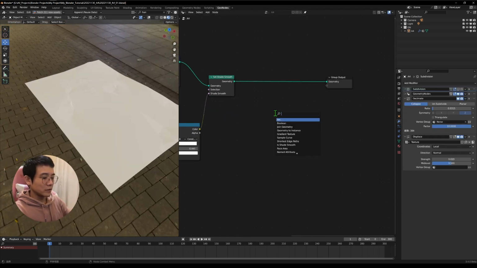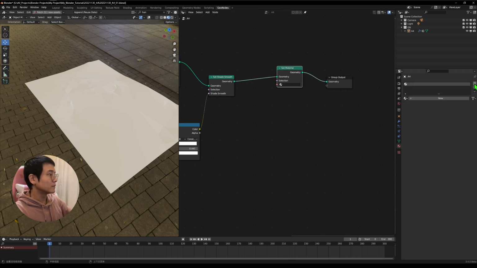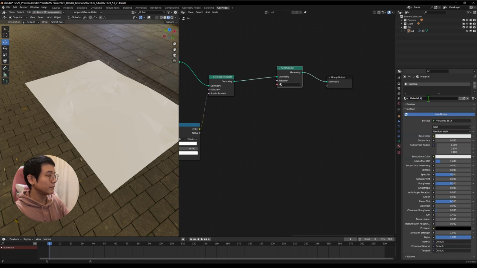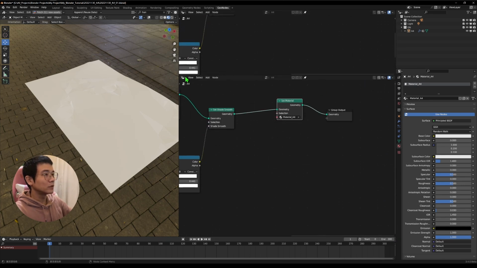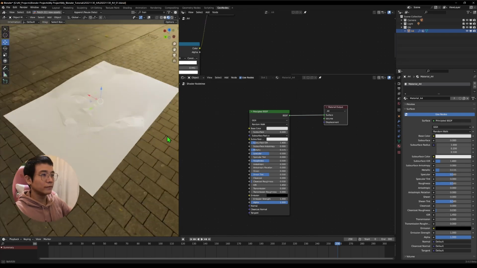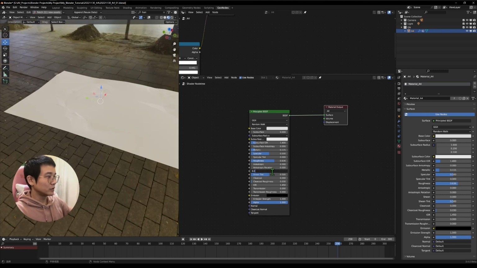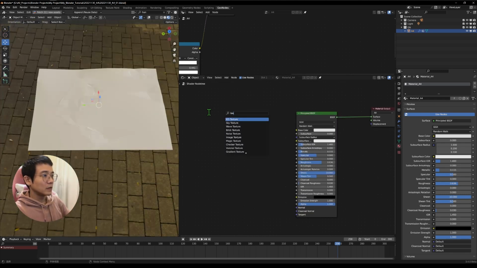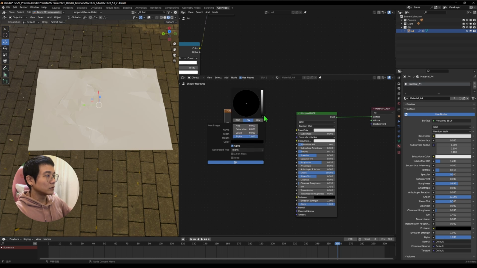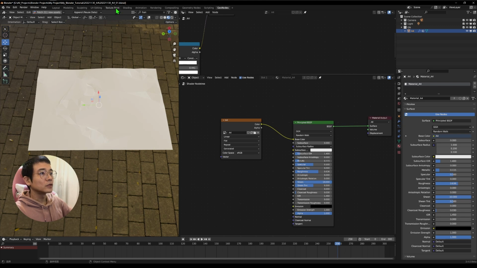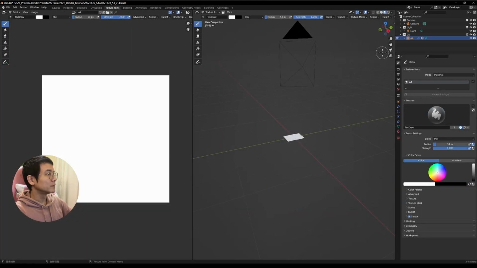So let's set a material, A4. Just pick this and let's set this material a little bit metallic, the reflection stronger, and maybe a higher roughness, and we can turn up the sheen a little bit. Then we can use the image texture, create a new one and call it A4, and set this color to be white. So okay, just go to the texture paint, see if we can draw something.